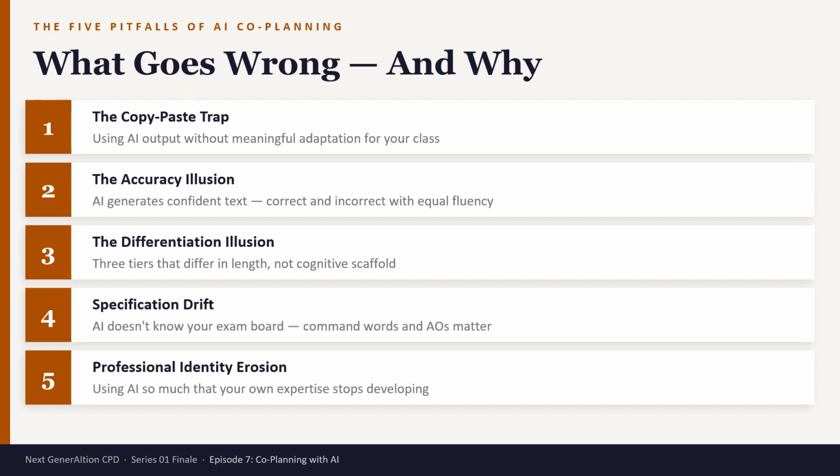Stage 3 is you review and apply the professional filter that you have. This stage is non-negotiable. You read everything AI produced, you check the facts, you check the specification alignment, you check that differentiated and scaffolded tasks are genuinely adapted and not just length differentiated. You check that the language, tone and demand level are right for your specific students. Then you edit, because draft 1 is AI's work. Draft 2, the thing that goes in front of your students, is yours.